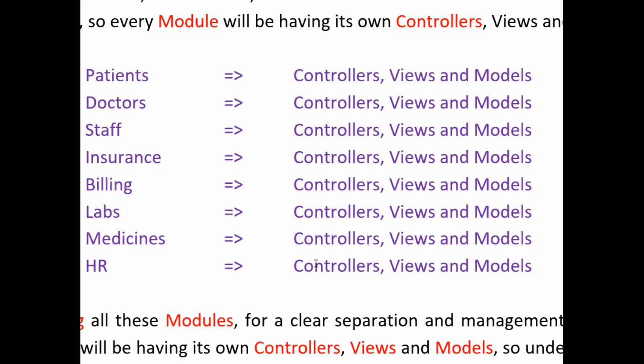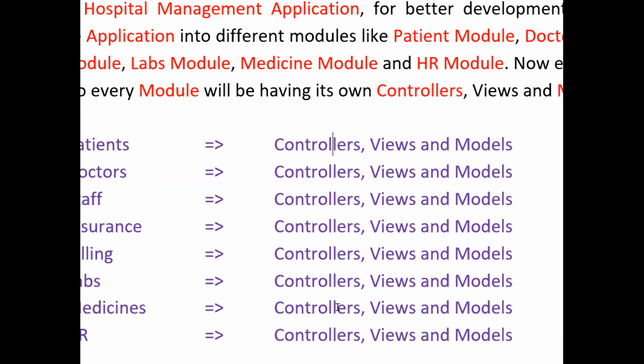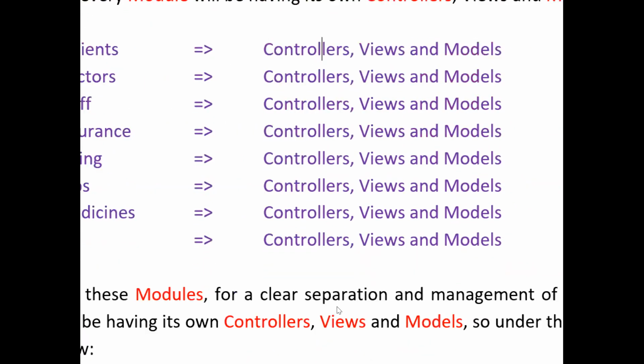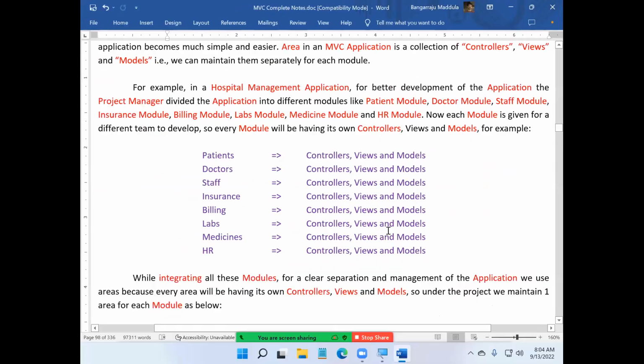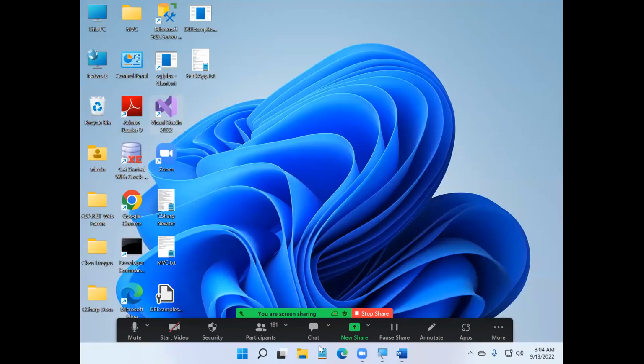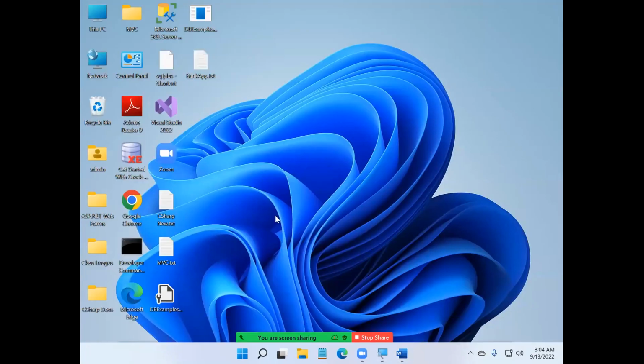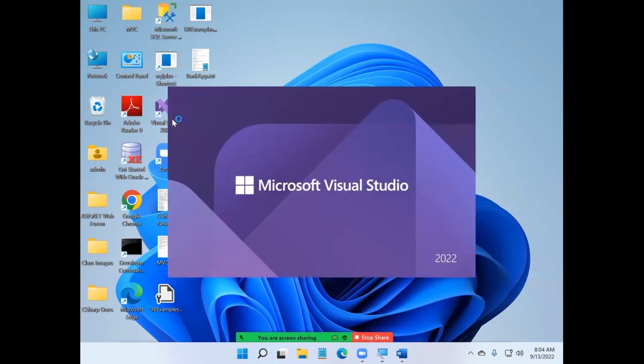Okay. So that's all about areas and how you use them in your application. Let's create an area. Let's try working with an area. Let's create a new project.